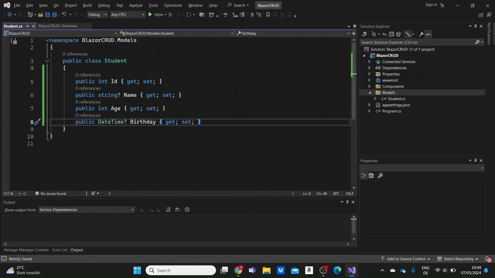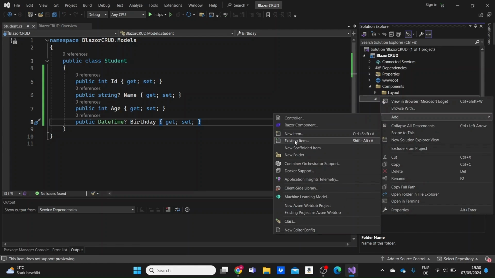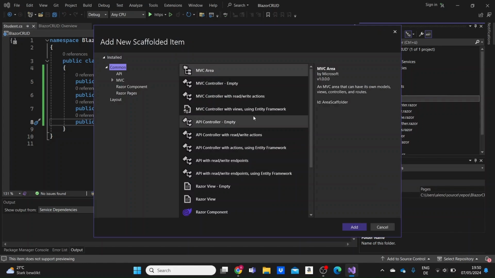Right now, Blazor actually gives us the option to create all of the pages or components to be able to perform the CRUD operations for a specific model. We can do this by going to the components folder, to the pages folder here, and clicking on add a new scaffolded item.